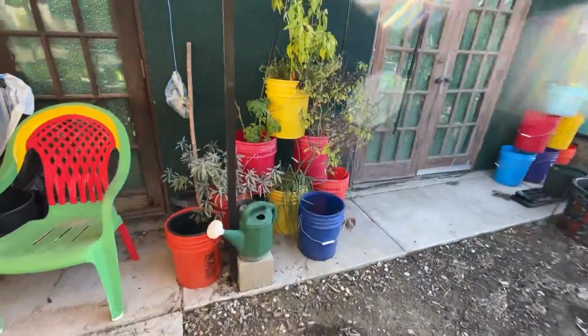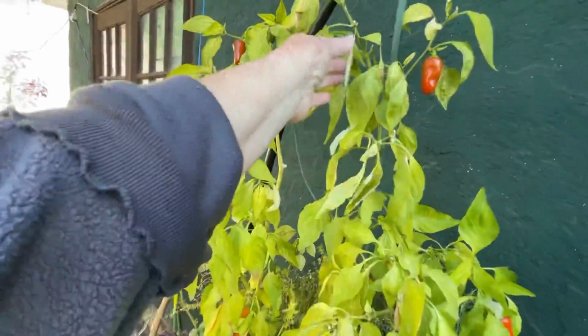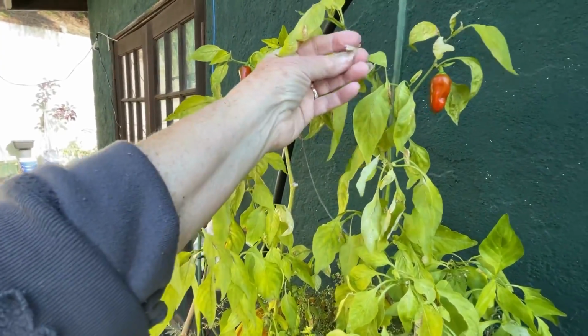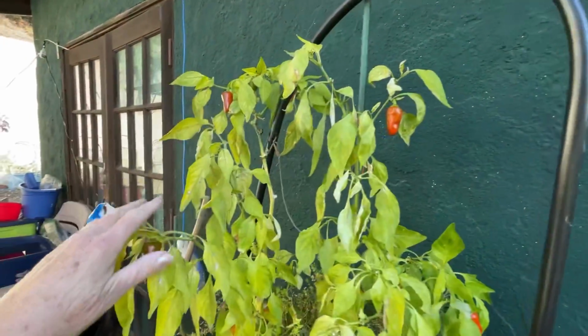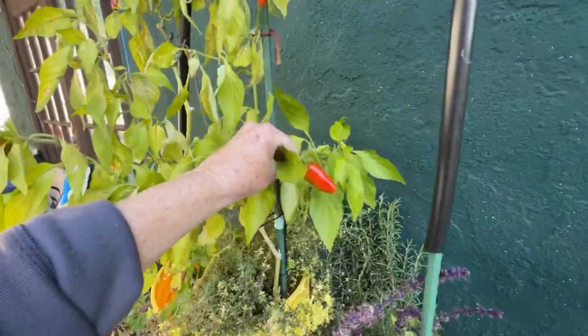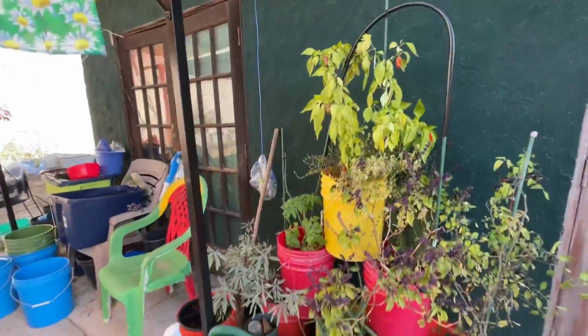Then I've got my pizza garden, which is still going strong. I picked a bunch of peppers yesterday. See, it got cold last night. We were probably in the 30s. See how some of the leaves got really cold? I could, with the tubing here, drape some plastic over it if I want to. I'll have to decide. Maybe I will. But look, I still have peppers growing. Yeah, not happy with the cold, even though it's up against the house.